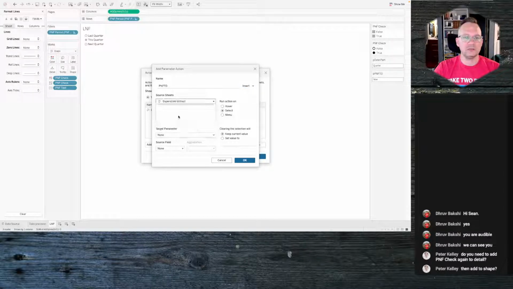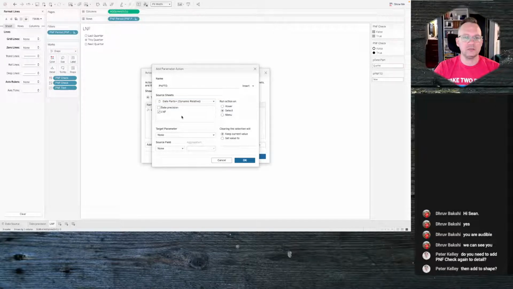And the source sheet, the reason I'm doing this, you'll notice I'm doing a worksheet action, but then I'm changing the source sheets to the data source that I want to use it on, and then I'm unchecking that.